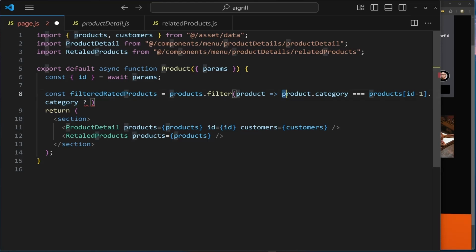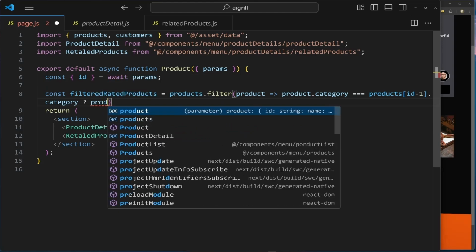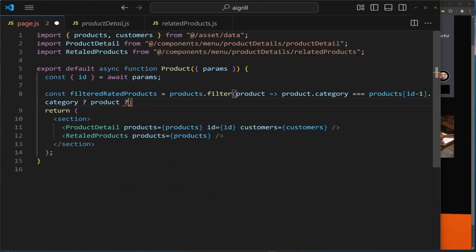That is true. The product category matches the dynamically clicked category. If they both match, I need the product object. Sorry. Otherwise I have to return no. This is what I want. I want to have the product object only when my product category and dynamically clicked category both match.